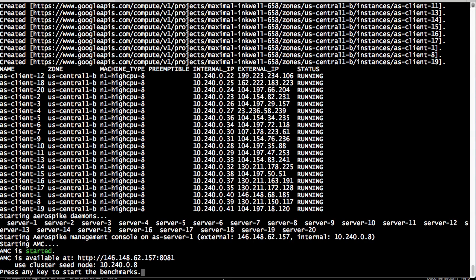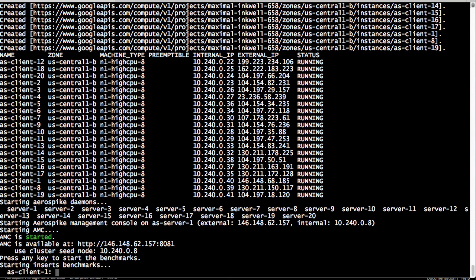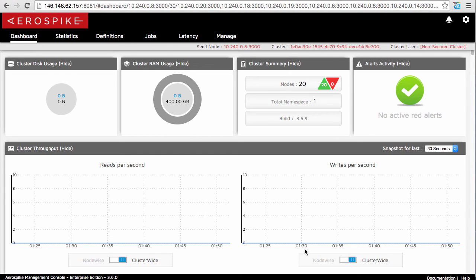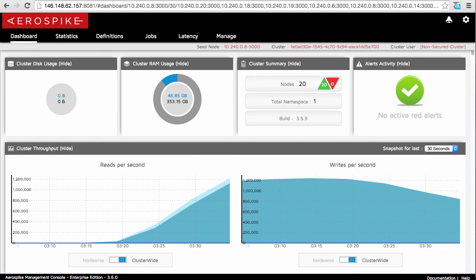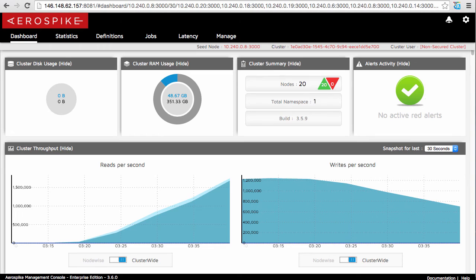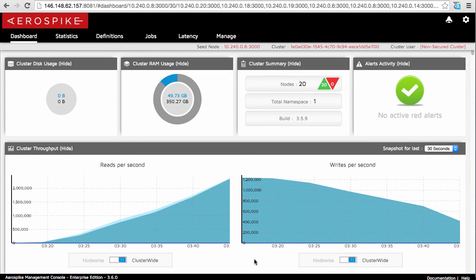All right, we're restarting our test to replicate the read-only workload. So let's go ahead and turn that on. We're first going to see the write traffic because we need to insert some data into our cluster so that we can then read it. And now we see the read traffic starting. And we're up over 1 million reads and over 1 million writes per second as the writes are continuing and the reads are now escalating as the writes are completing.